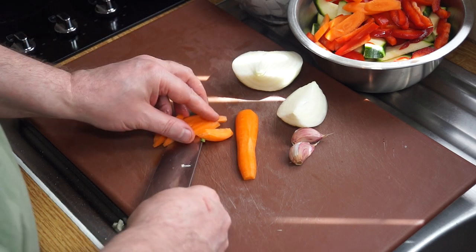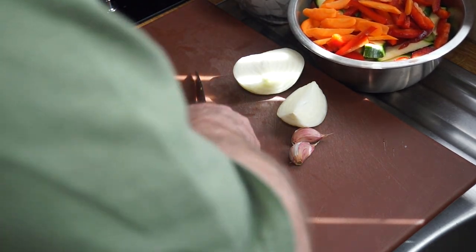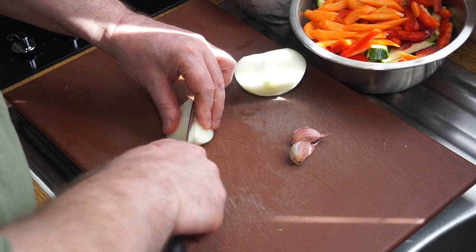Carrot smiles. We all need to smile, don't we, boys and girls? Especially now, got to smile. And we smile because it's better than the alternative, like life.